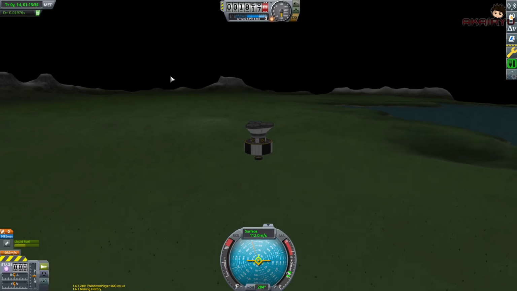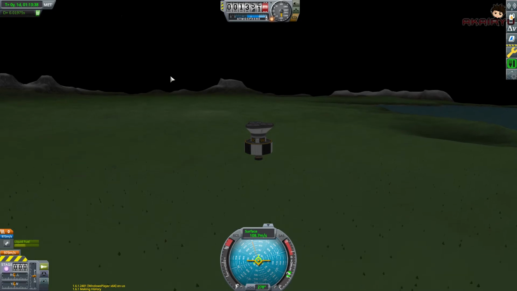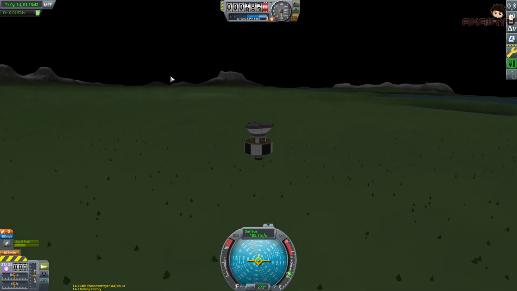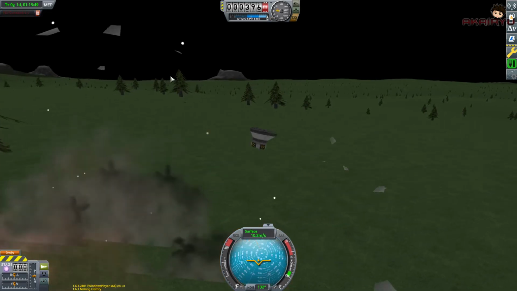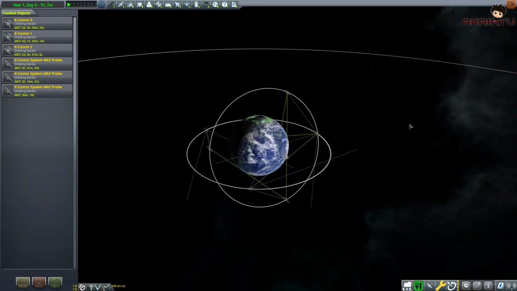I really put this back to normal speed a little early, I think. Oh well, note for next time. Pay more attention. Alright, and here we go. Touchdown at 102.8 meters per second. Okay, apparently I cut off that little bit, my bad.